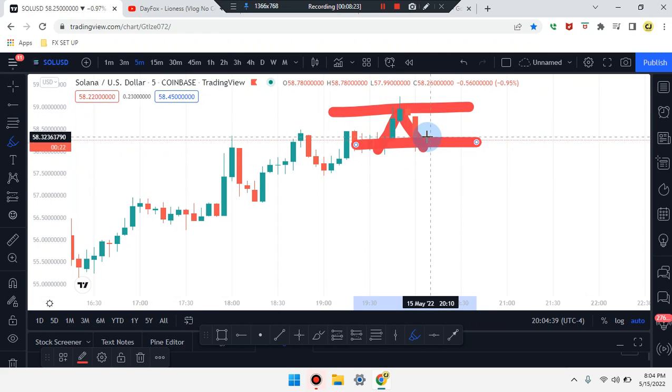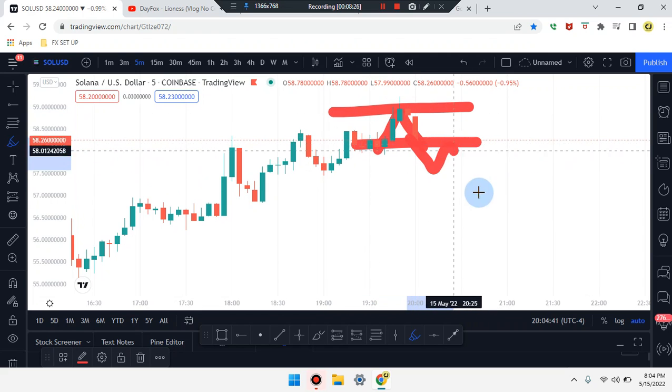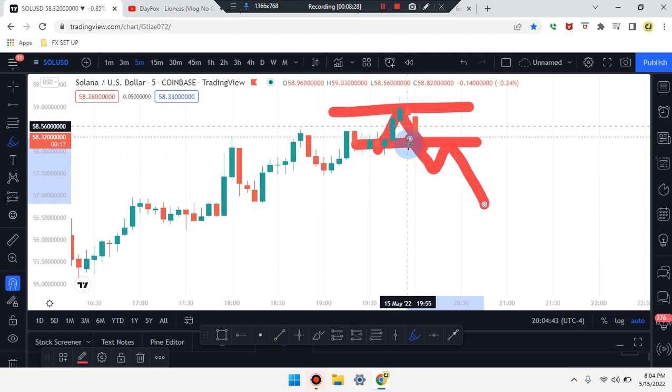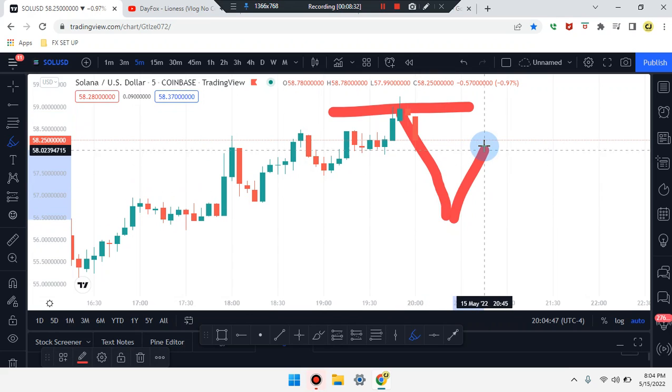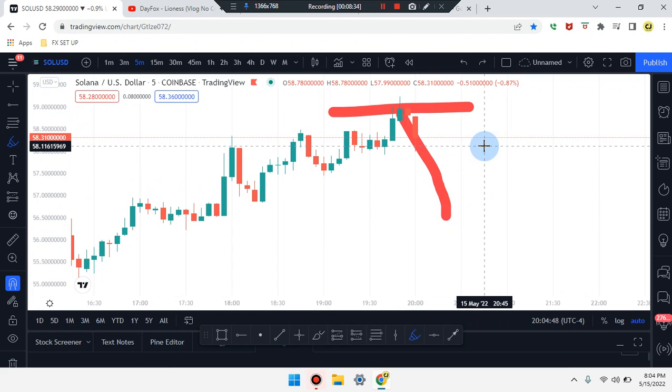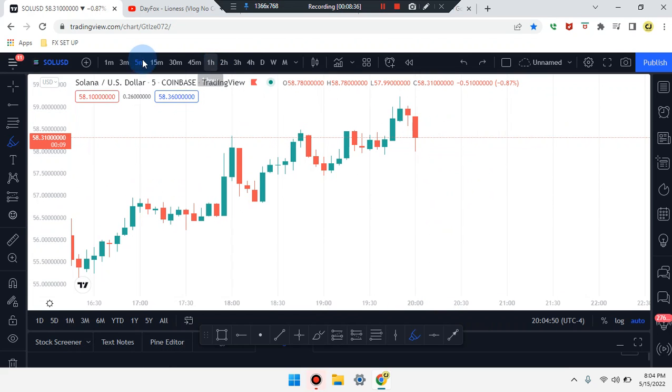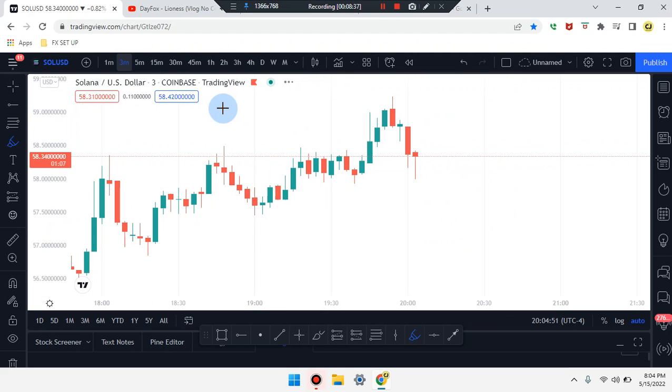If it breaks this area here, we're looking for a break of that area, retest for that market to come down, which would be a double top. If not, we can't get an overall single top until we figure out when that market's going to tag that resistance for another push down to create that M pattern. Headed down to the 3.